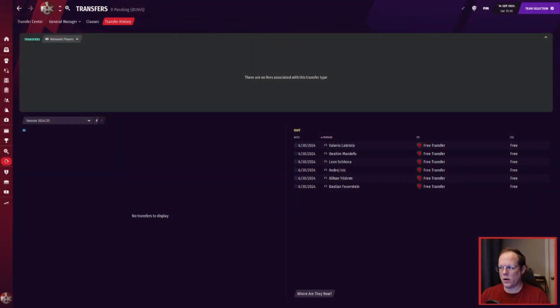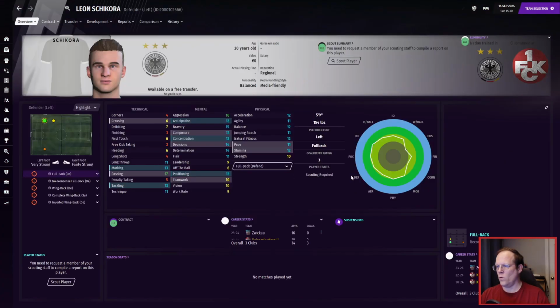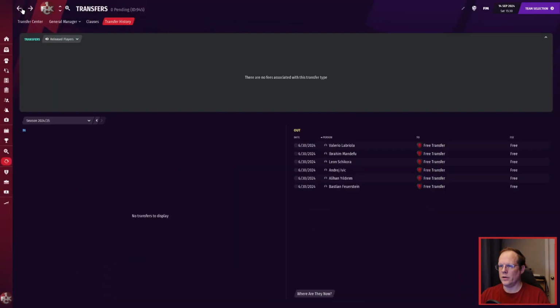So we're going to start here on the released players. Valerio Labriola, Ibrahim Medifu, Leon Shakora, Andre Ivic, Alihan Yildirim, and Bastian Furstein all were released. I tried signing Leon Shakora. He didn't want any part of it, and as a result, he is still out in the woods.